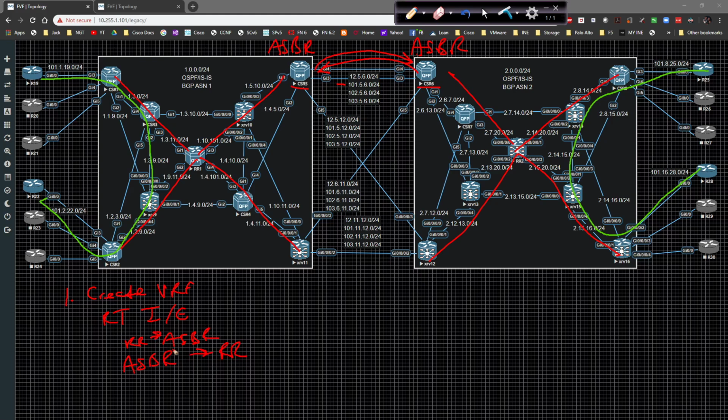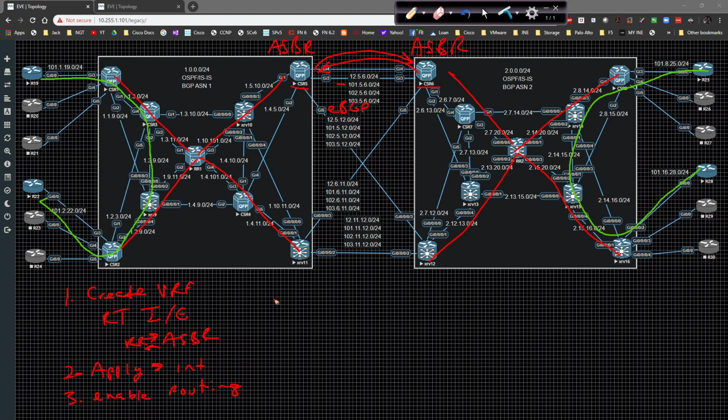Right now, we need this bidirectionally. If we were to do this, this needs to be working and this needs to be working. Currently, we don't have that set up at all. So we need to create the VRF. Then once the VRF has been created, the second thing is to apply it. That obviously means it needs to go on the interface level, right? And then third, which is the big kahuna, we need to actually enable routing. That means we're going to go onto the ASBRs and set up some sort of eBGP peering between the ASBRs so that they can actually exchange routes.